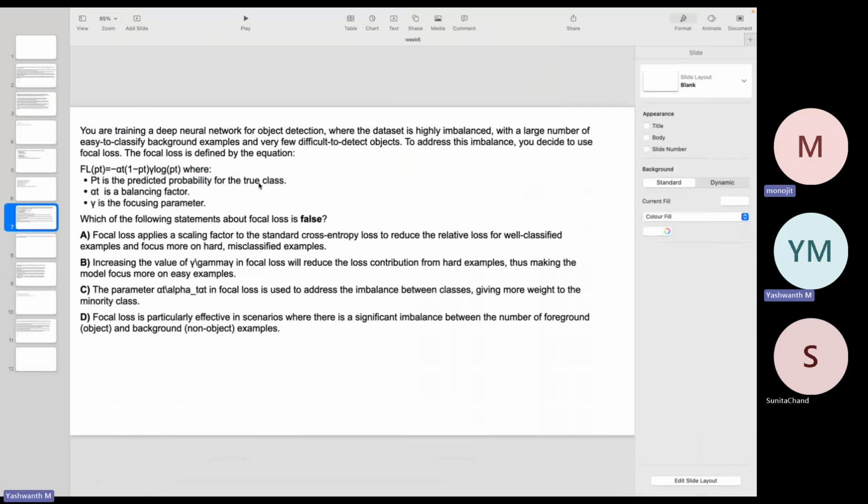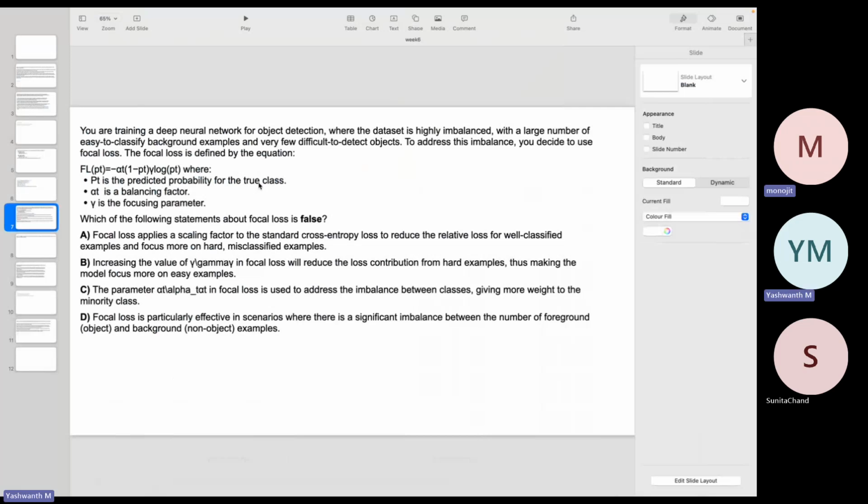It will be pretty easy to classify background and ignore the true classes because of the natural class imbalance. The focal loss is introduced to address this issue. It's just a small modification to the cross entropy loss.